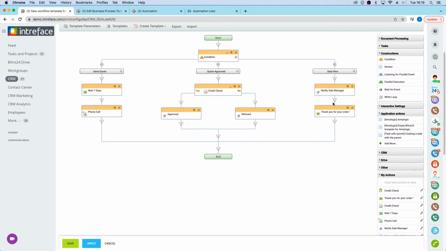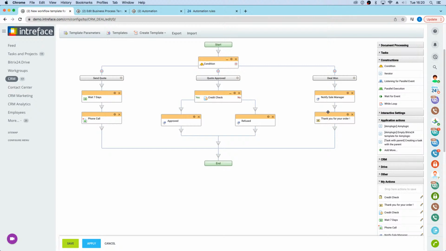So you can see here there's lots of really useful actions we can add into our workflow design tool. And essentially what we can do is streamline our sales process. That's what this is all about. We're able to streamline all of the activity for our sales team, so nothing has to be done manually inside the system here.